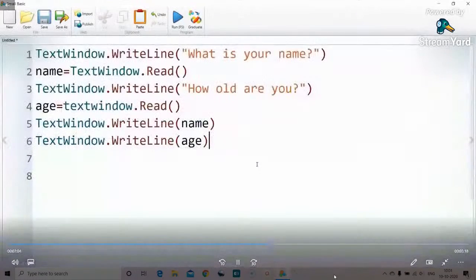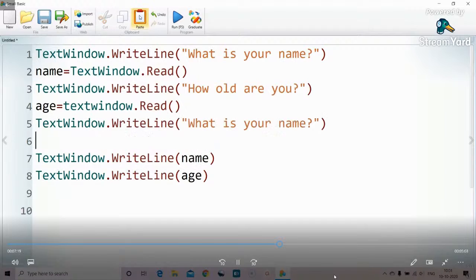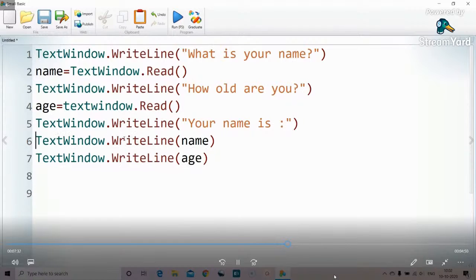So then it is printing Ashik and 7, the value of name and value of age. So I'm going back. So again, here we don't understand what it printed. So let us also say this is your name or something like that. So I'm again copying this output command, copy, I'm pasting here, paste, and say your name is, and then it prints the name.